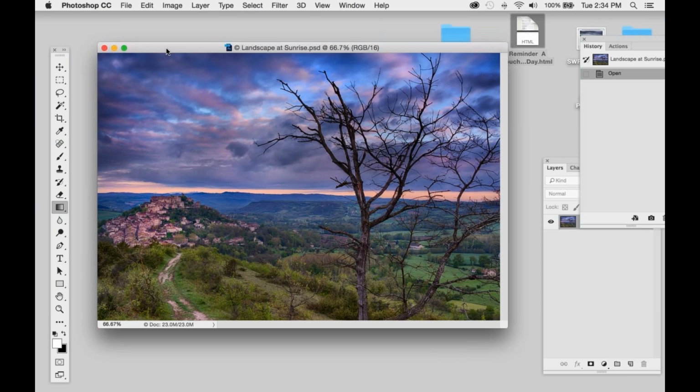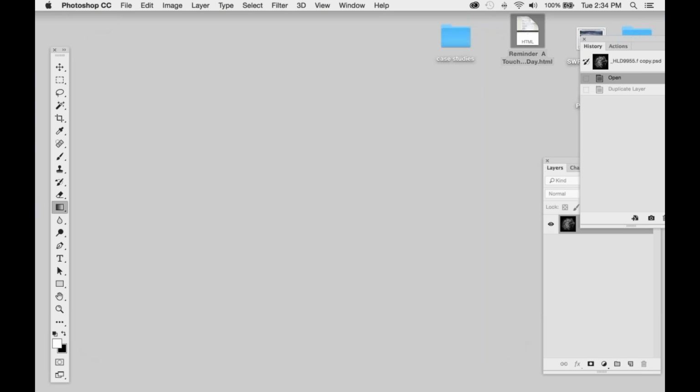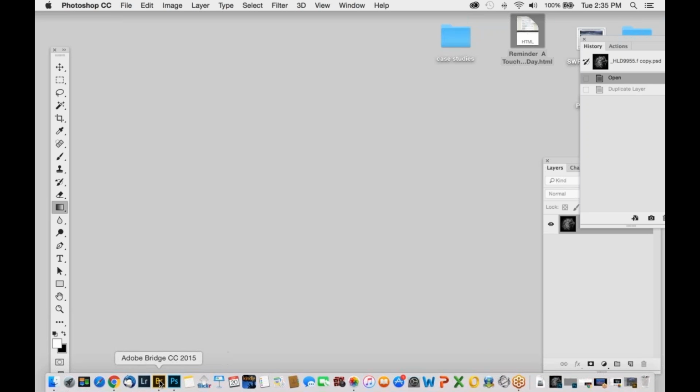So this is a final version of a landscape I did in the southwest of France with the village of Cordes-sur-Ciel on the left. It was shot shortly after sunrise, and I kind of liked the difference between the stark tree on the right and the dramatic skyscape. I can say that if I try.